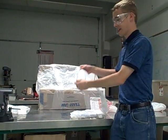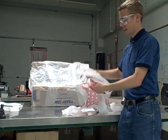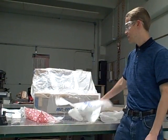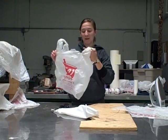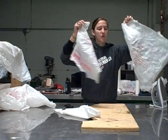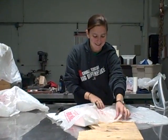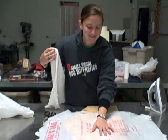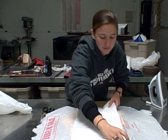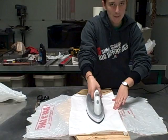We used plastic bags to make a model greenhouse. We tried different types of bags and tried sticking them together, and we found out that as long as we use the same type of bag, it doesn't matter which type we use. To make the greenhouse, first we start with a plastic bag and cut it in half down the sides and across the bottom, ending up with two halves. We cut off the handles as well. Then you put them side by side with about an inch of overlap, cover it with a cloth so the plastic doesn't melt onto the iron, and iron them for just a couple of minutes.